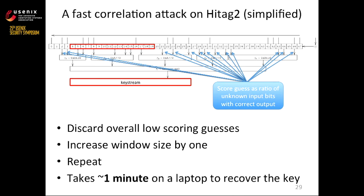This sounds a bit complicated, and actually I'm simplifying a lot, because when you want to do this on many traces, you need to compute the key stream and correct for the difference in the counter value in the internal state. But I'm happy if you walk out of here with a bit of the flavor of how the attack works. This runs in about 1 minute on the laptop I'm using now to present, so no specialized hardware whatsoever, and computes the 48-bit secret key.